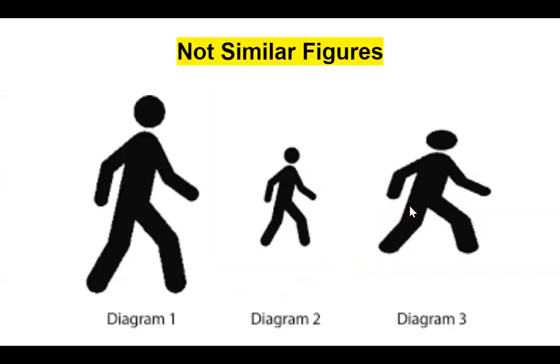Now, whenever two items are not similar, how can we tell they're not? Here we have three examples: diagram 1, 2, and 3. Which ones do you see that are similar and which ones are not? 1 and 2 are similar, and 3 is not. Why is it not similar? It's wider. Some people say it's fatter. Something's wrong with it visually, right? We're able to identify that it's not similar, even though it's the same shape.